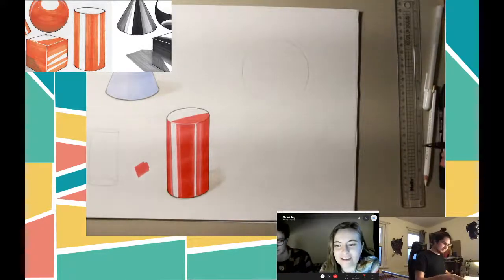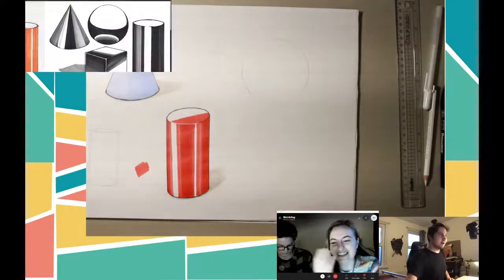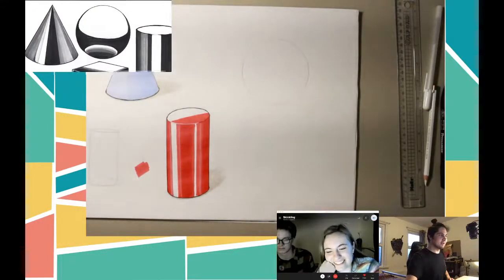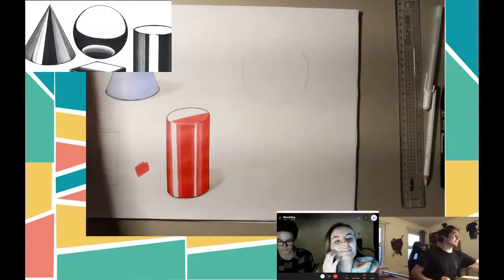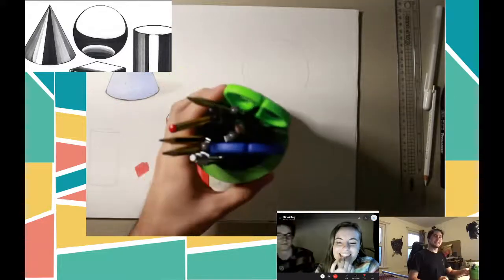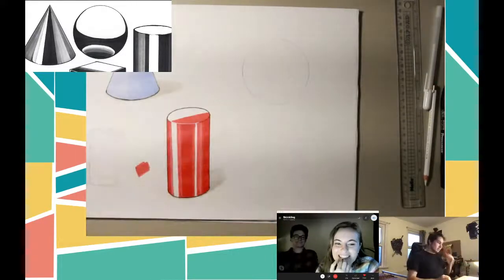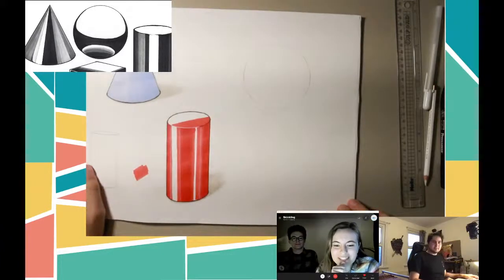I was so blindsided by panic that I was just like, okay, I need to just draw a circle in two-point perspective. I think I traced a sphere. This is my pen pot, which looks like a Mario thing. I'll just put that down and draw around it. It's what design is all about.